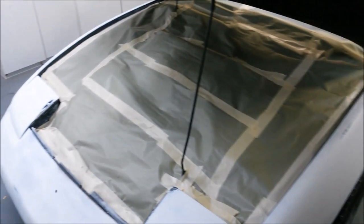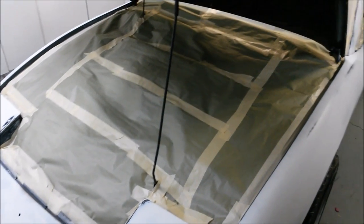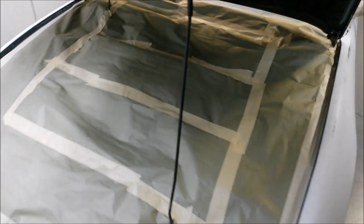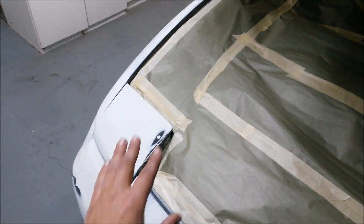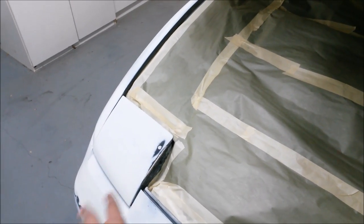Okay, so I just finished masking the car off. This is the whole entire engine bay masked off. The reason for this is just from the overspray from the fenders. Also, the headlights have been masked off, even though they are pop-up headlights. I still mask them off just in case because of the gap in the bumper, so there could be some possible overspray that gets there.